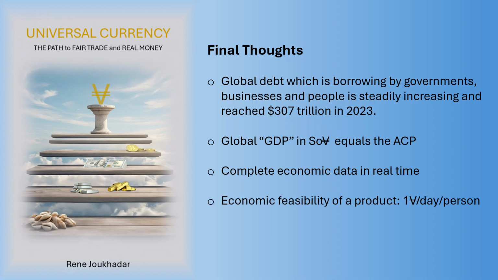What about economic viability of a product? So if any product cannot produce 1V per day per person, then its production cannot even feed one person. Hence, it's not economically feasible to produce it. So where do we go next? We have created the SOV on paper, but it's probably useful to create a computer simulation of this model and see how it behaves. And if the result is satisfactory, then we go ahead and create the Veconomy app or VAP.